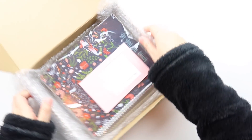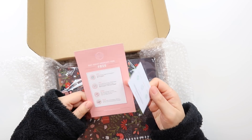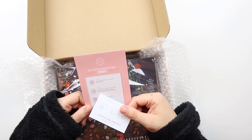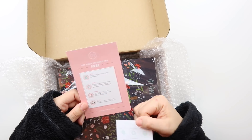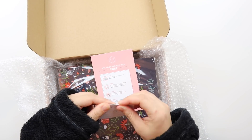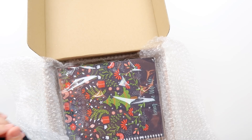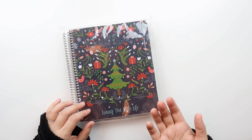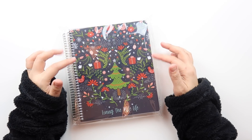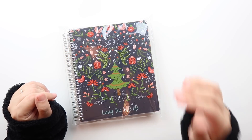It does come bubble wrapped. You get their Plum Paper information sheet, which gives you their social media platforms, and also if you use the hashtag with Plum Paper when posting about your planner you could win whatever product you're showcasing — which is cool. Then they give you a sample of their cover paper. Their covers are pretty durable. To be honest, I probably won't keep this cover on it — one of my favorite features is having an interchangeable cover, and all of my Erin Condren covers fit on here.